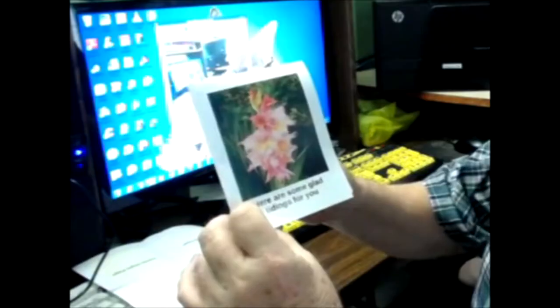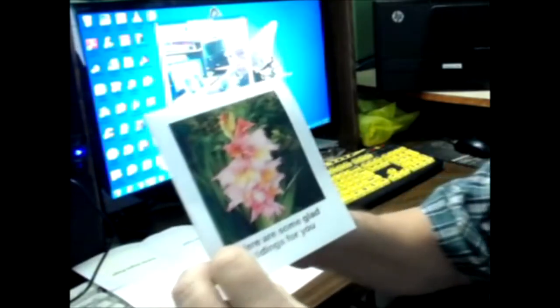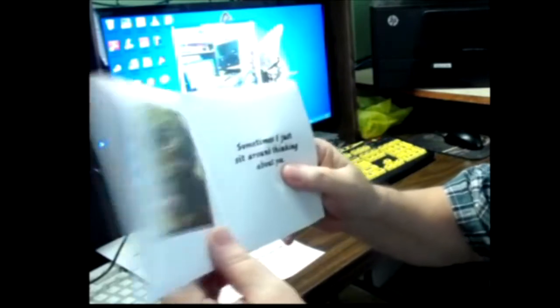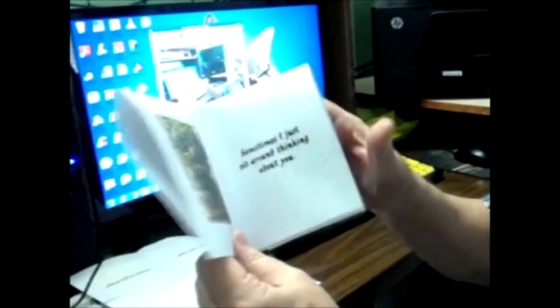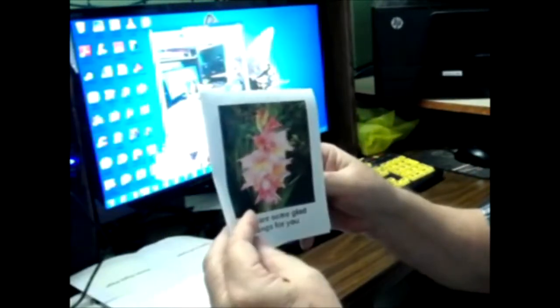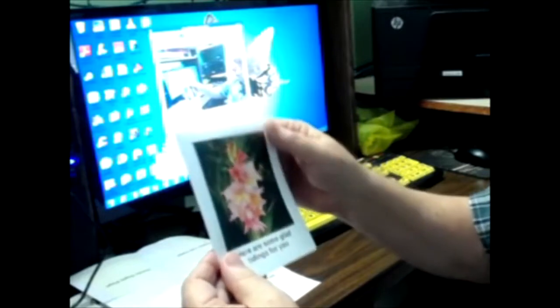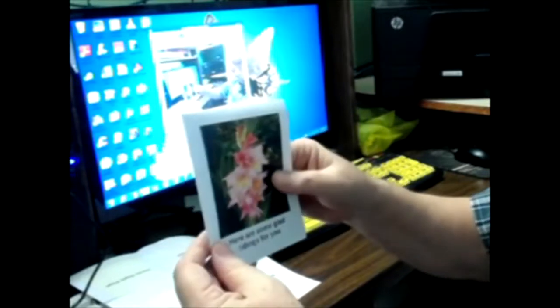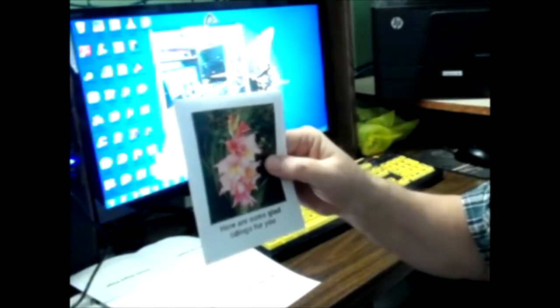We're about to make some greeting cards using the free LibreOffice Draw program. The greeting cards will end up like this, with the front of the card, inside of the card, and the back. The question is, how can we do this and know which side is up after it's been folded?